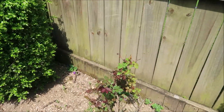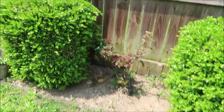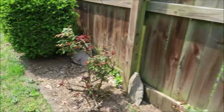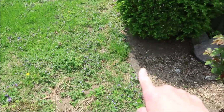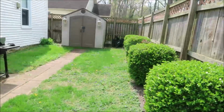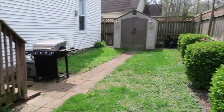Somebody said that the bees are supposed to be really in danger. But I tell you what, I've seen more bees around here this year. I don't know why, but yeah, they don't seem to be in danger around here, at least not these. There's one here, there's one behind this bush. They're flying all over the yard. You probably can't tell through the camera, but my goodness, they're everywhere.